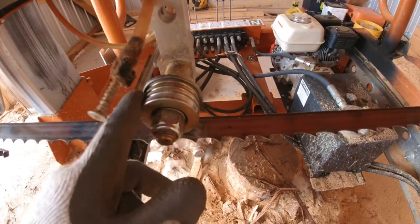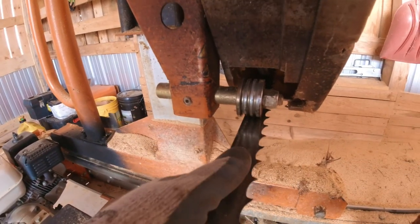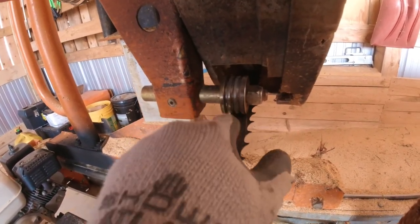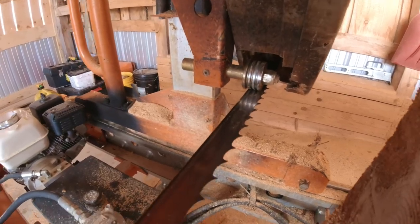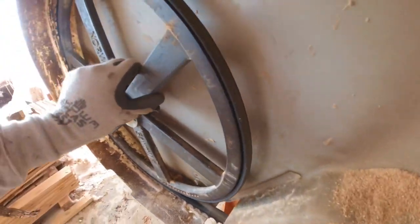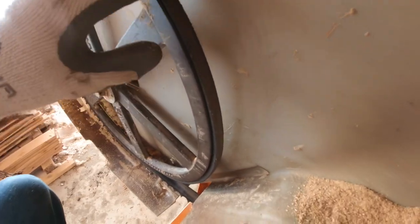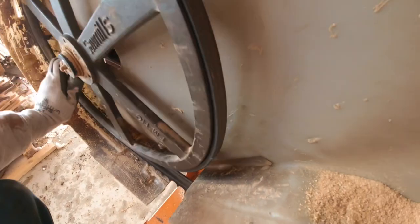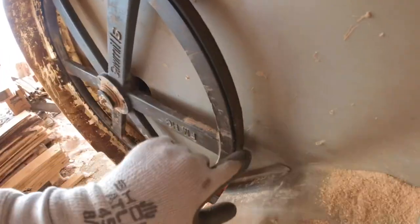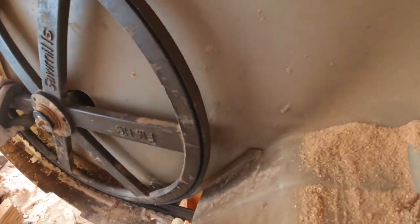It also doesn't really stick to the roller either. This roller over here I did notice a little bit more buildup than the other one, but most of it can just be wiped off with my finger — it's not sticking. Over here on the band wheels I am seeing the most difference. Before running diesel fuel the band wheels would get almost white with sawdust caked on there, so I'm really happy with how clean they are now.